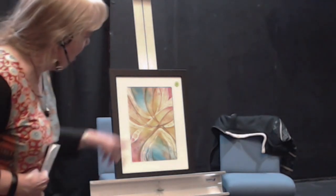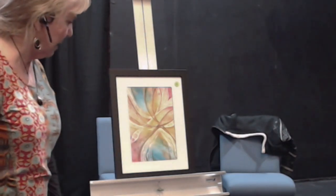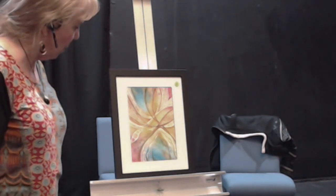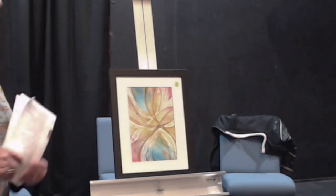But all the patterns in here are so interesting. They're beautiful. I don't feel like I could get bored looking at this for a very long time. It's pleasant, it's easy, it's flowing, and it's just delightful. I just love it.